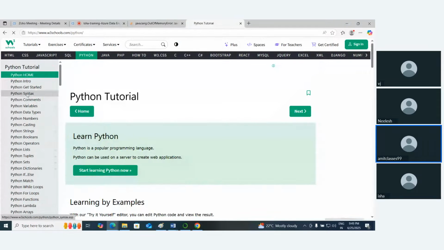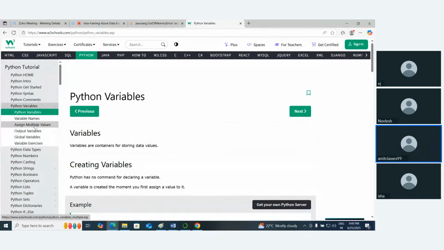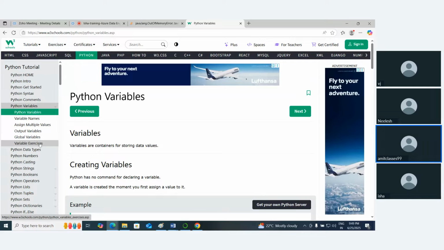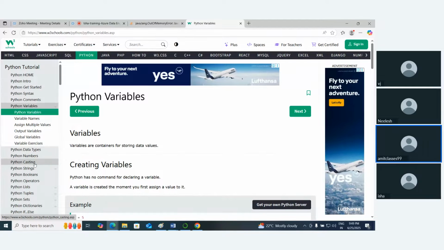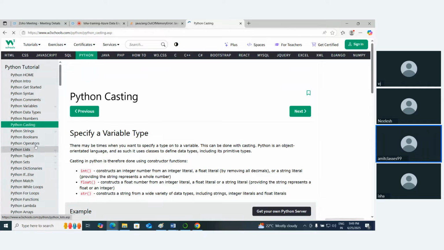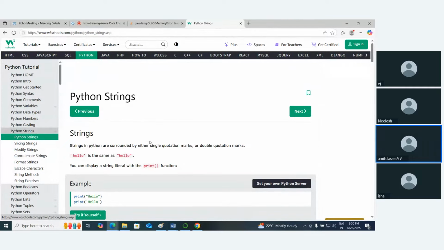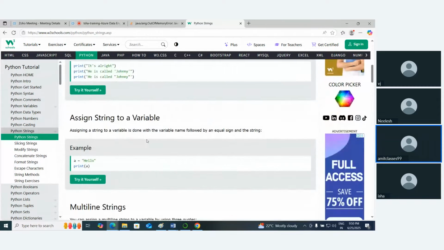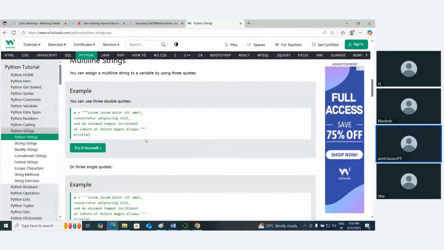Go to syntax, comments, variables, data types, numbers, casting, strings, all of it. If you go through that, at least you'll come to know how a basic program works in Python.